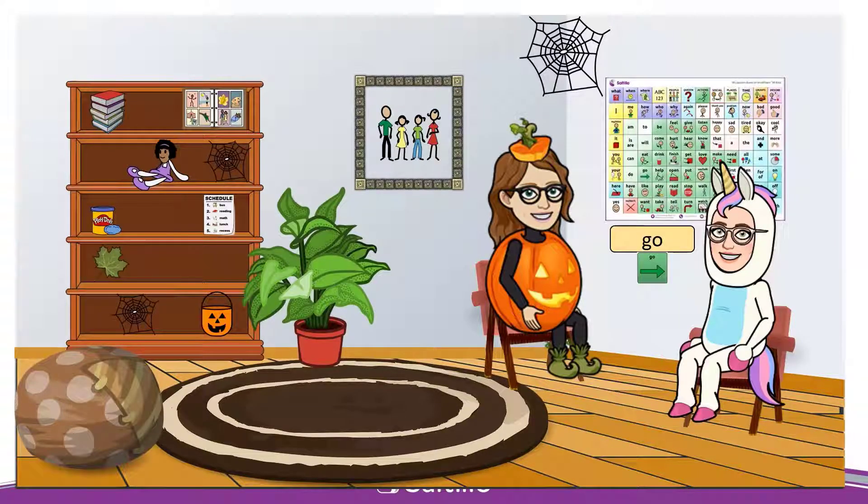Welcome to our Stepping Stone classroom. We kind of jazzed it up a little bit to make it more spooky for Halloween, and Heather and I are in costumes. I am the unicorn bitmoji — that is me, Brittany Tony. My name is Brittany Tony and I am an assistive technology consultant for Saltillo. I cover Southwestern Ohio, Indiana, and Northern Kentucky. So if you live in any of those states or areas, I will be your consultant. And I also have Heather Prenovo with me. I'll let her introduce herself.